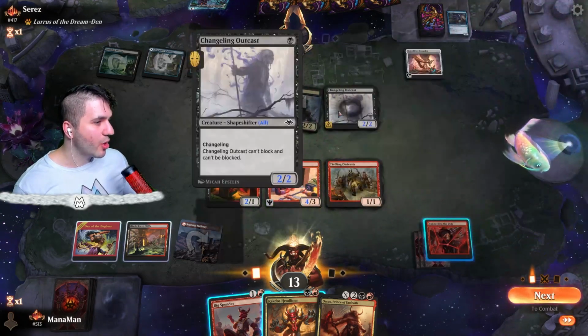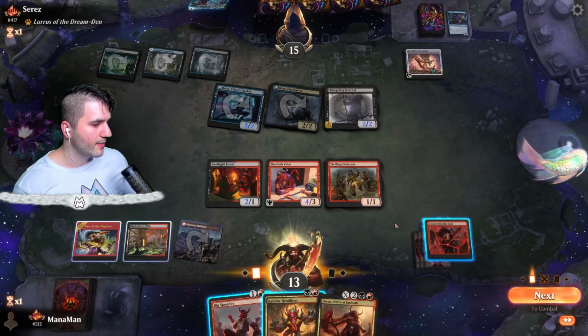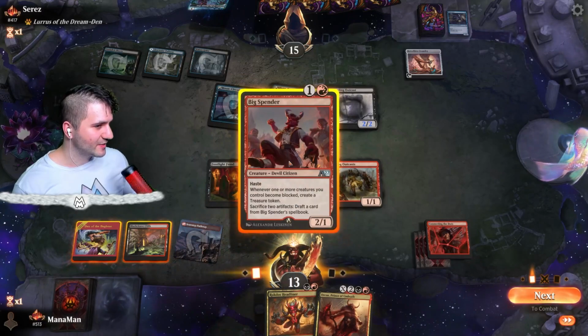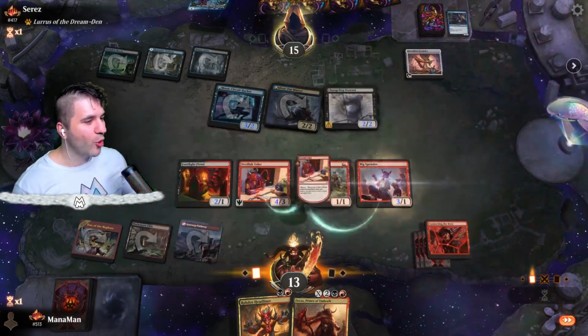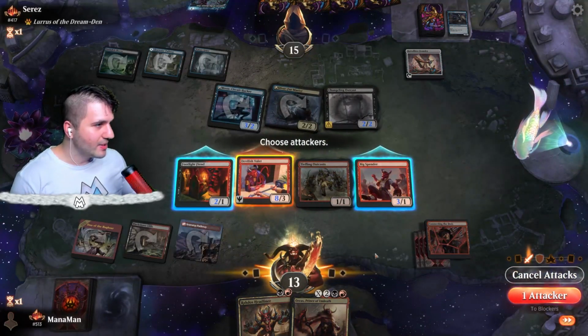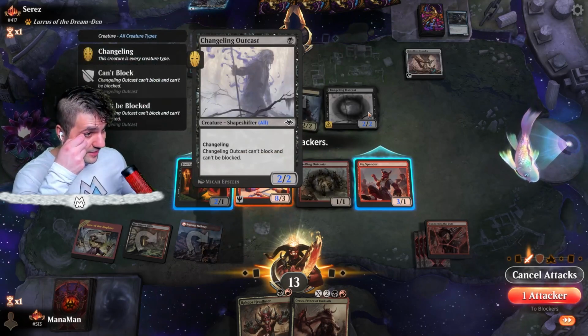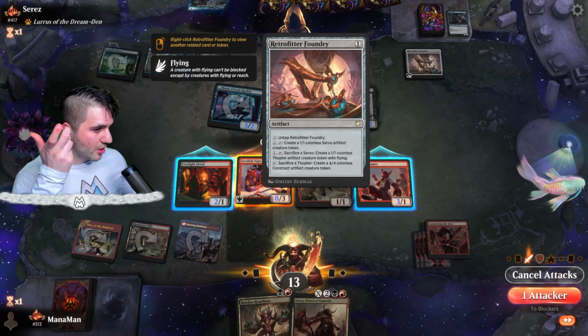No Thopters. Oh, this is a shapeshifter though. They can do that. So this is a shapeshifter, right? Okay. So let's go in for the big spender. This will double up the Devilish Valet to 8. Of course, we do get to kind of cheat a little bit with our Tiefling Outcast. So I'm gonna swing in here. So this is definitely a changeling. So it's everything. They can sacrifice a Thopter, create a 4/4 colorless, right?